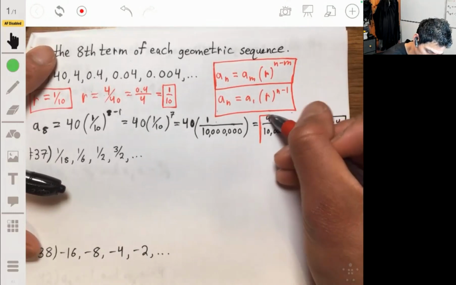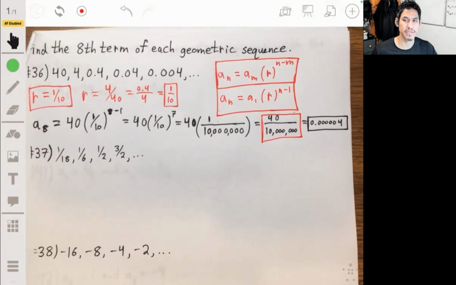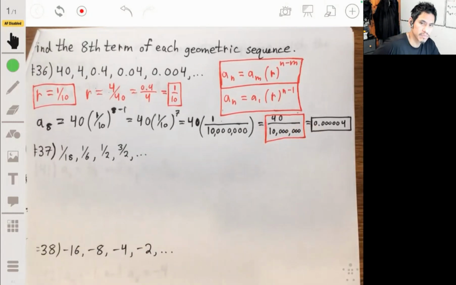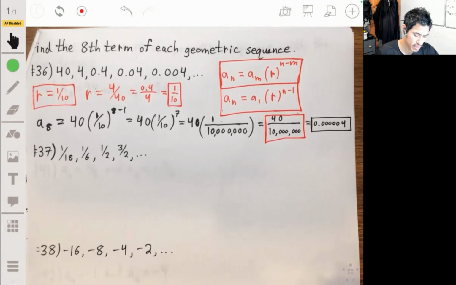Me personally, I'm fine with my students leaving their answer like this. I actually don't mind if they don't reduce it as a fraction, because this is just the tedious part and the stuff you learned in middle school, hopefully. But if you can, of course, simplify it, reduce it as far as you can.